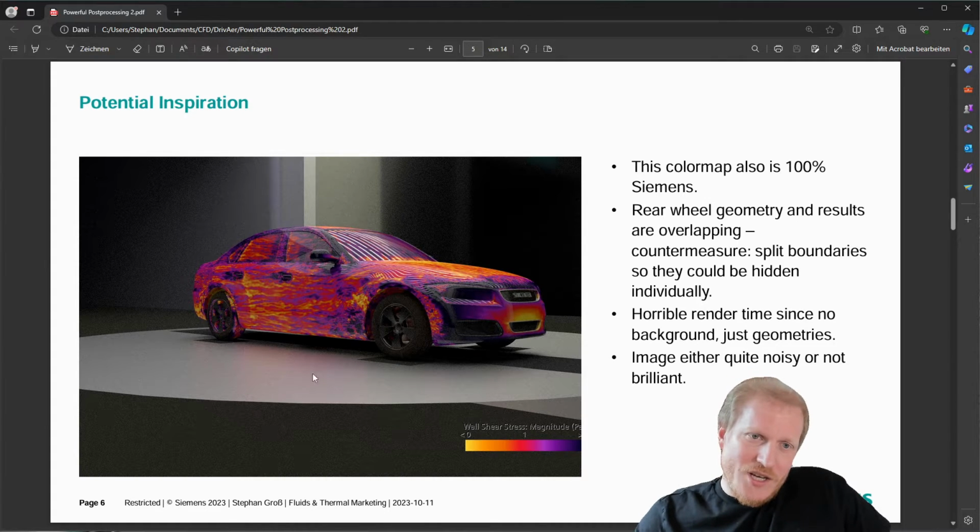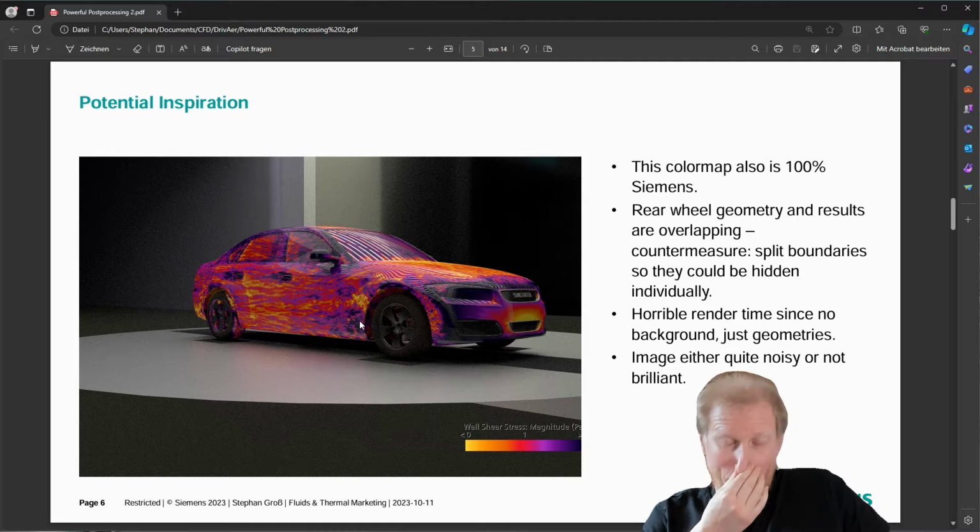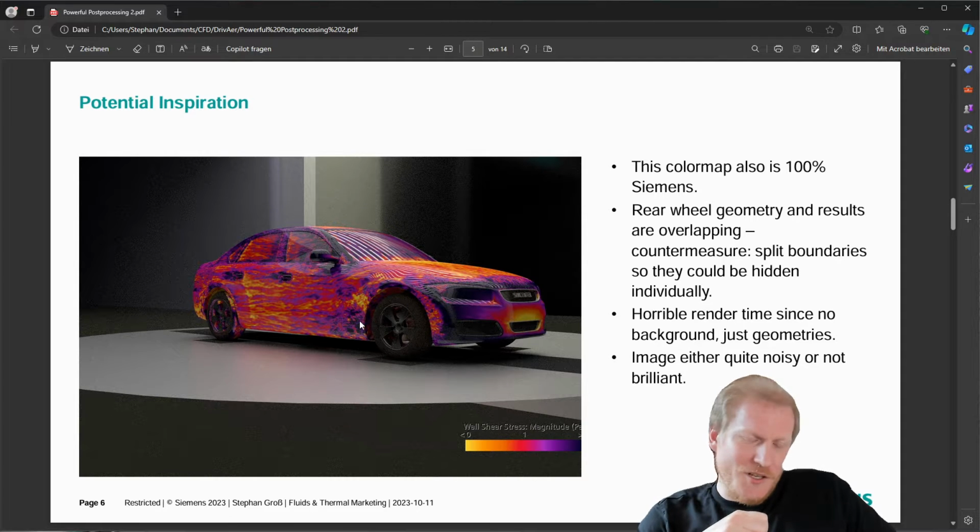So in the simulation, all this was just one boundary. So you can either show or not show the whole boundary. I'm not saying increase your boundary count until infinity. No, don't do that. But if you had just split the windows and the main bodywork from the rest, that job would be so much easier. Because then you can say, okay, I'm showing the bodywork, or I'm showing the windows, I'm showing something else here and there. That gives you a lot of opportunities.